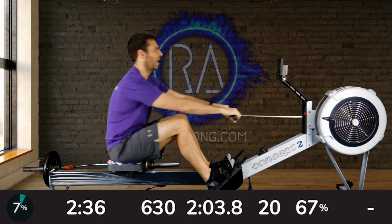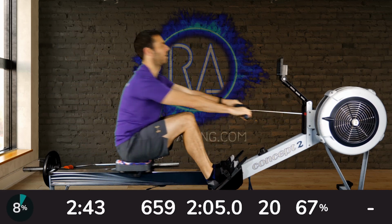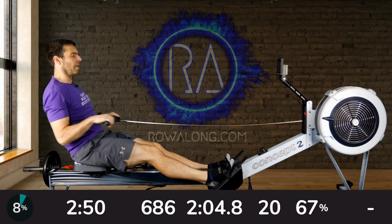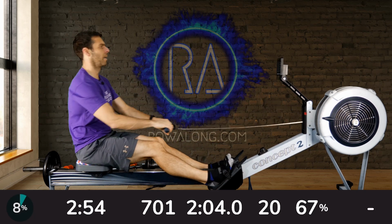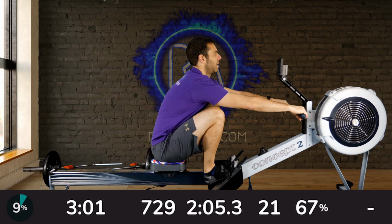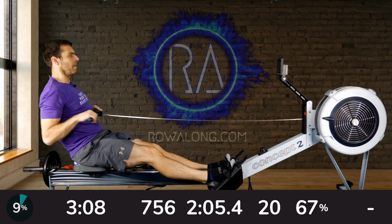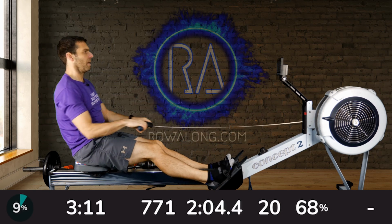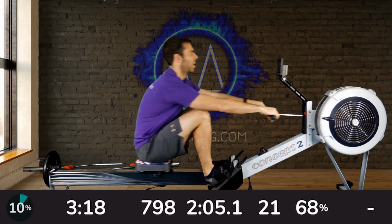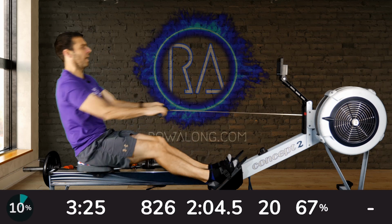You might get tired quite quickly. So then it comes down to, do you breathe in as you drive, or do you breathe out as you drive? Now, I like both, but what I prefer about breathing out as I drive is the amount of time it gives me to breathe in again on the recovery. So basically I breathe out through the drive, and then in, out.